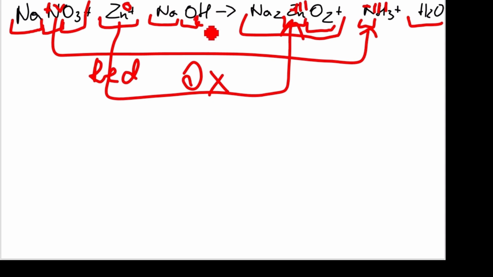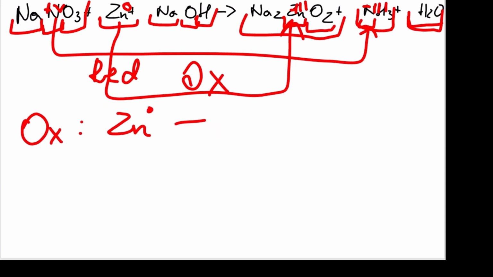Okay, what about the hydrogen? In hydroxide, the oxidation state is equal to +1, in water also +1, and as I said, in ammonia, the hydrogen oxidation state is equal to +1. So there is no change of oxidation state of hydrogen atoms in this reaction. Okay, so let's utilize the first method, the method concerning only atoms. Oxidation reaction: zinc, metallic form, to zinc with oxidation state equal to +2.